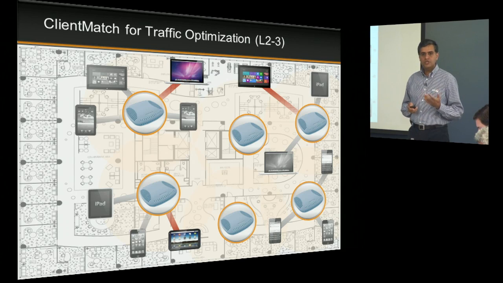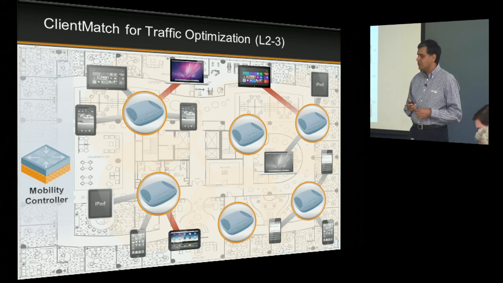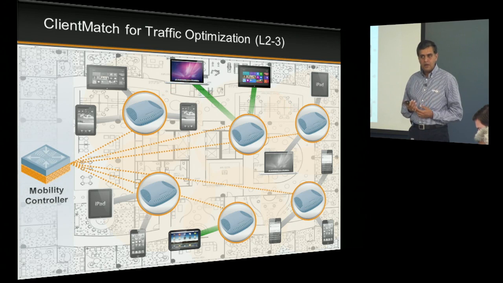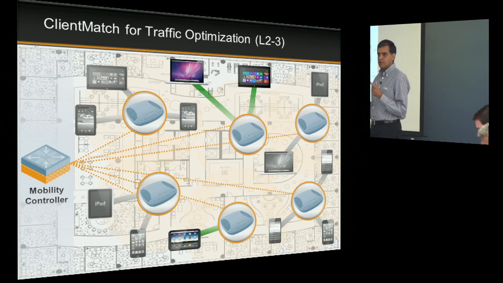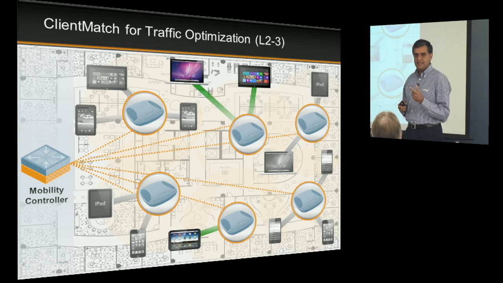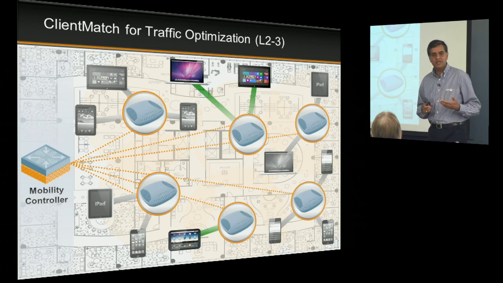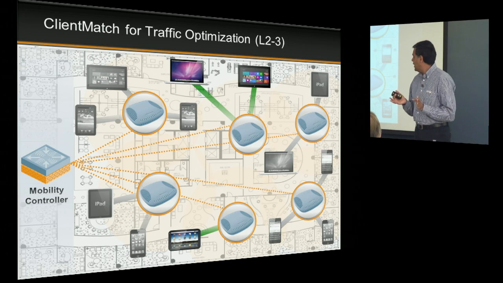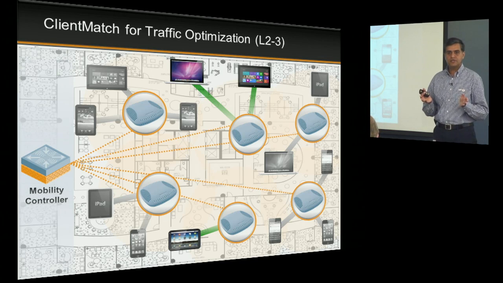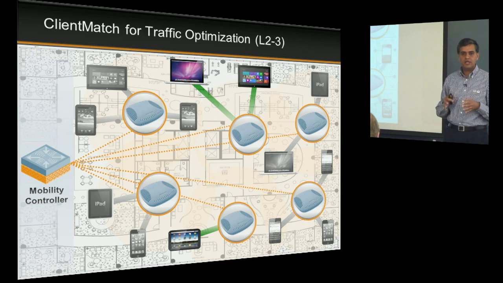And what you could do is, if you had a view of the traffic in your network, not just the view of the best link at a given client, you can actually say that there are some access points that are less loaded than other access points. And a traffic-oriented perspective of client match would be not just signal strength based, but based on signal strength and load. And this is also another capability we'll be introducing in the controller, to be able to balance load throughout your network based on traffic.